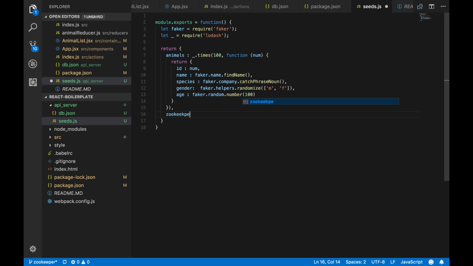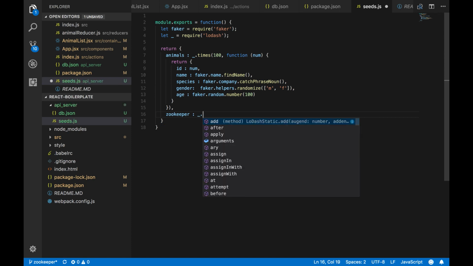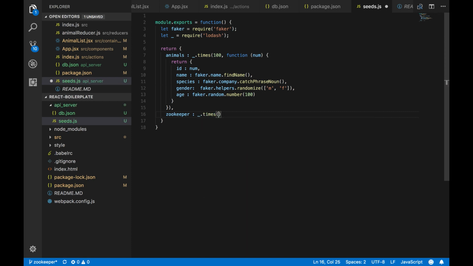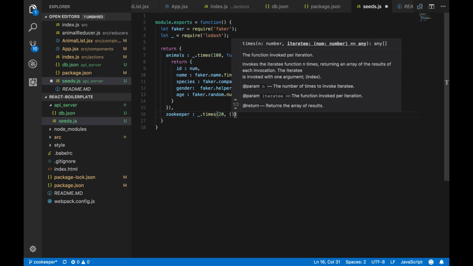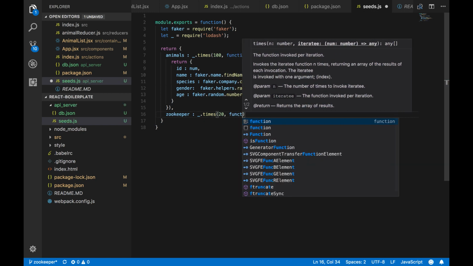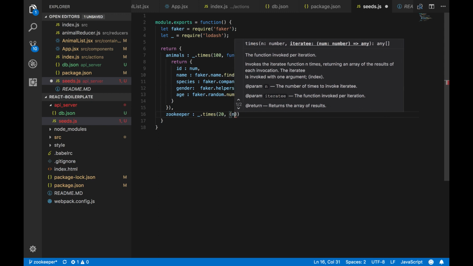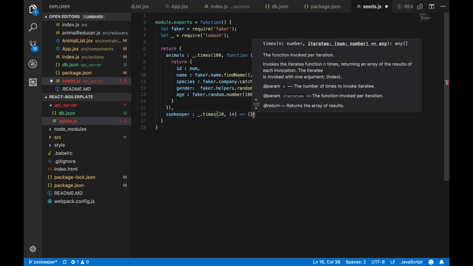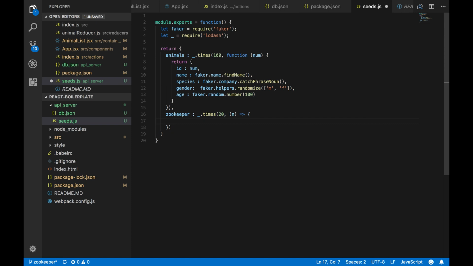This route should be named zookeeper, and here I want to generate like 20 zookeepers, because I think 20 zookeepers should be enough for animals, and I want to return them.